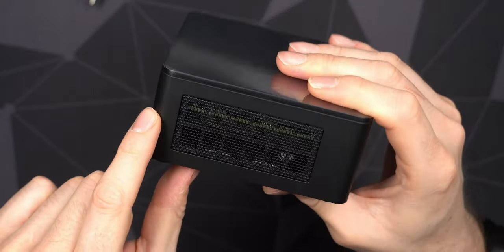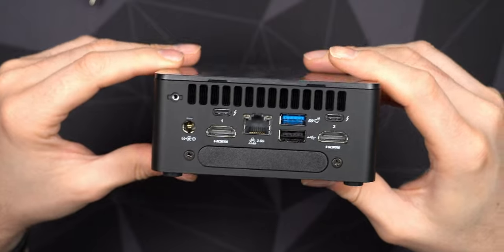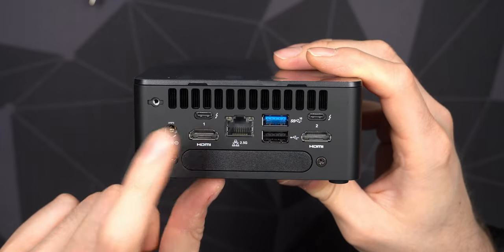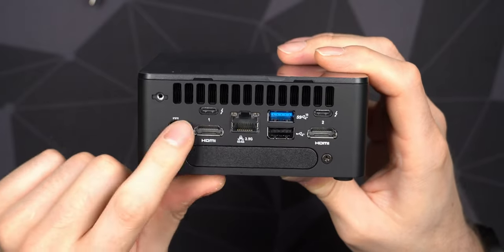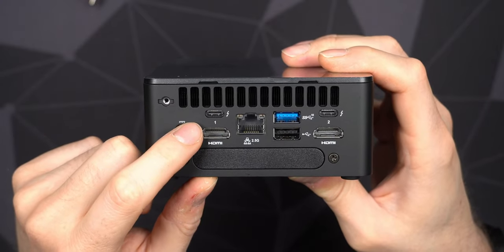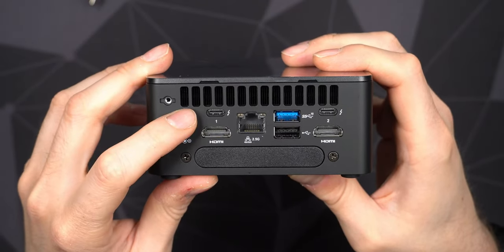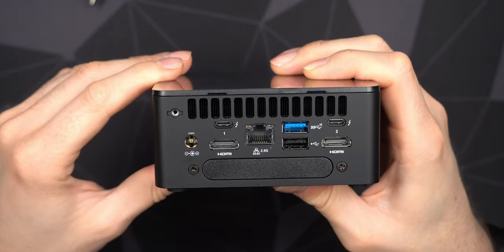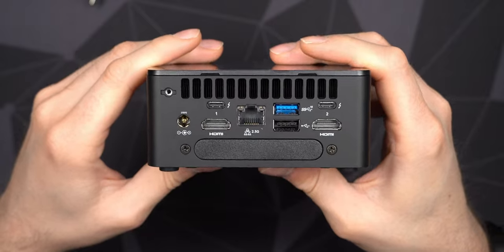On the side there's some dust filtration, so you'll probably need to open it up from time to time to clean out dust - the fan appears to be running constantly. The back is actually quite impressive - we get two Thunderbolt ports, or more precisely USB 4 at 40 gigabits per second, which is kind of the equivalent of having a PCIe slot externally. You can connect very fast SSDs or a docking station for fast ethernet and multiple devices, and display output also comes out of these plugs. You could even connect an external GPU.